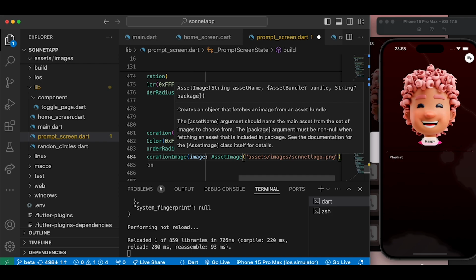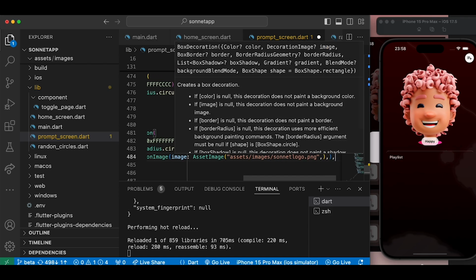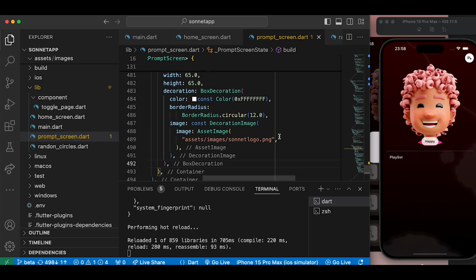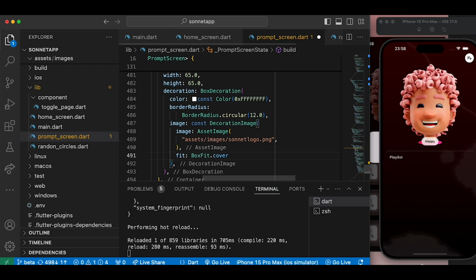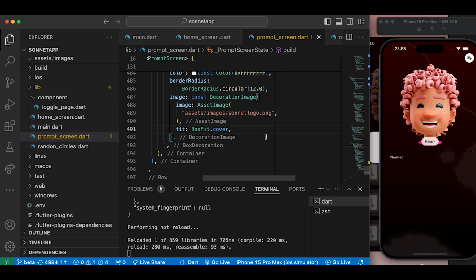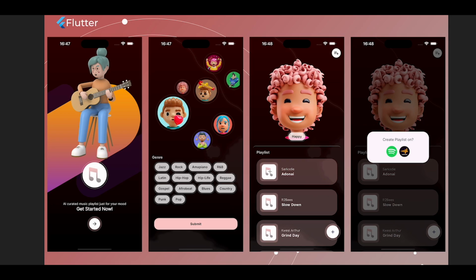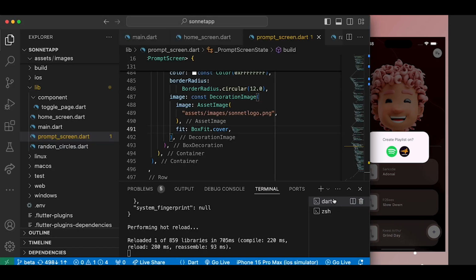That is fine. Then we want to do a fit, so fit: BoxFit.cover. Okay, awesome. When you see this card, you see that there's an image before the name of the artist and their stuff. So let's continue.